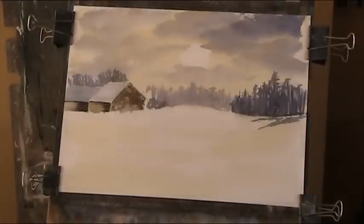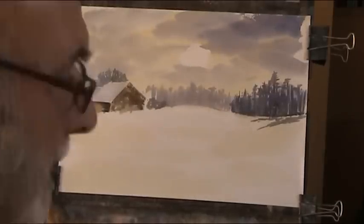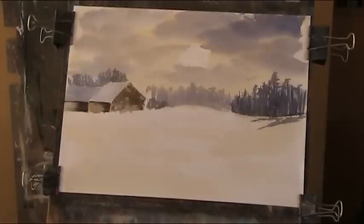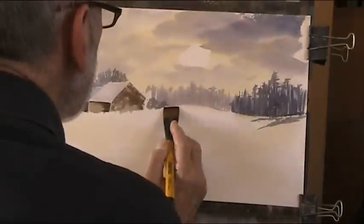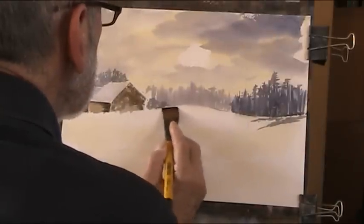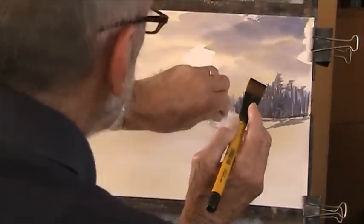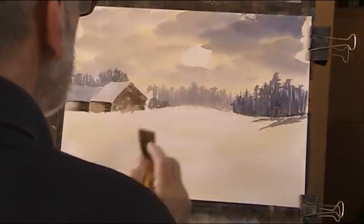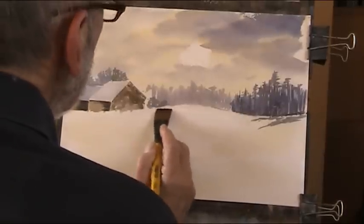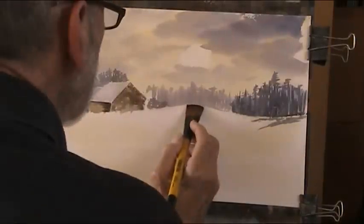Right. Let's put in some foreground now while that's all drying. But before I do, I just want to clean out the top of that bridge a little bit. Right, okay, that'll do. That's that little bit there.